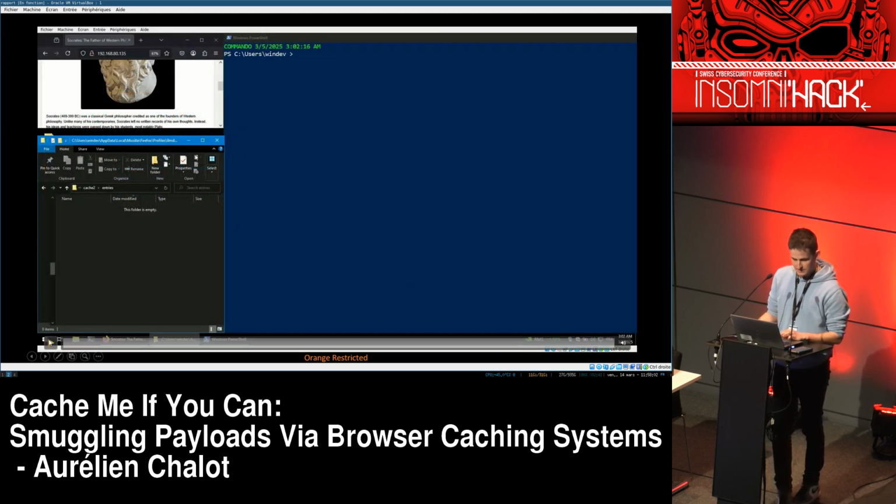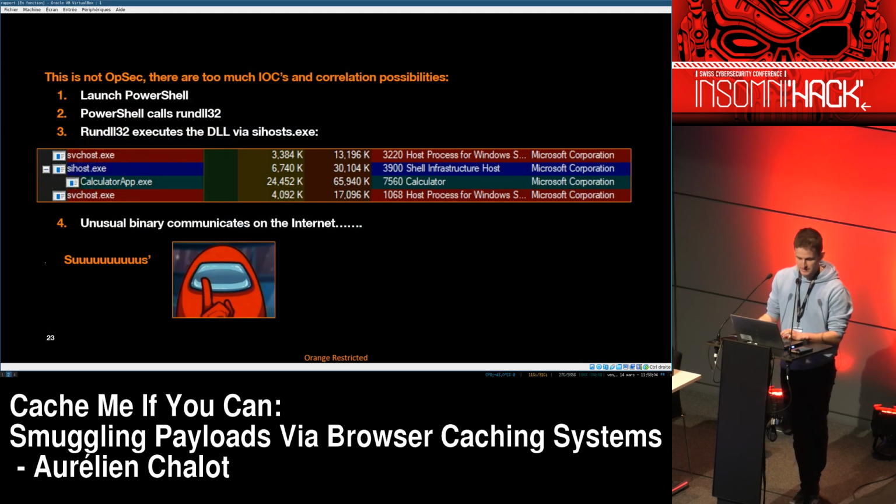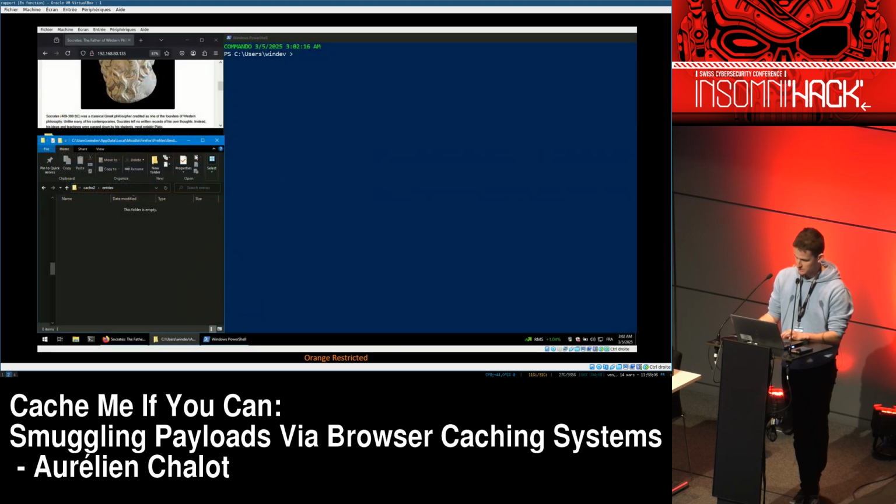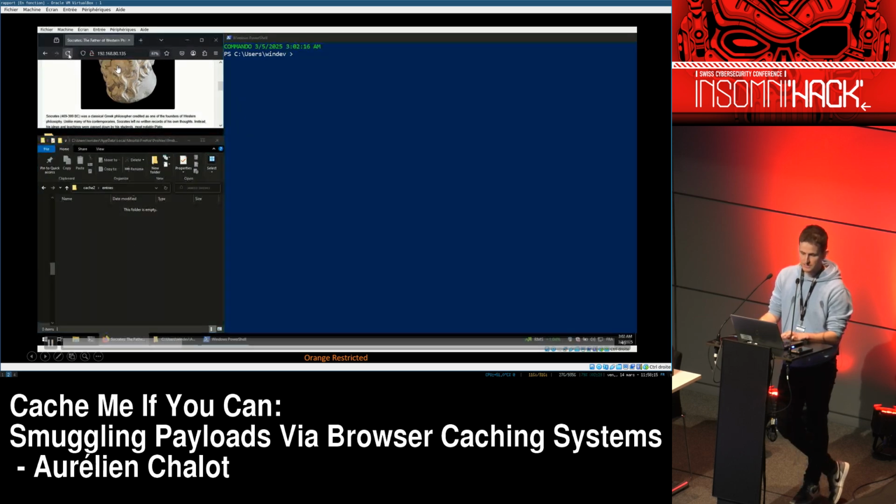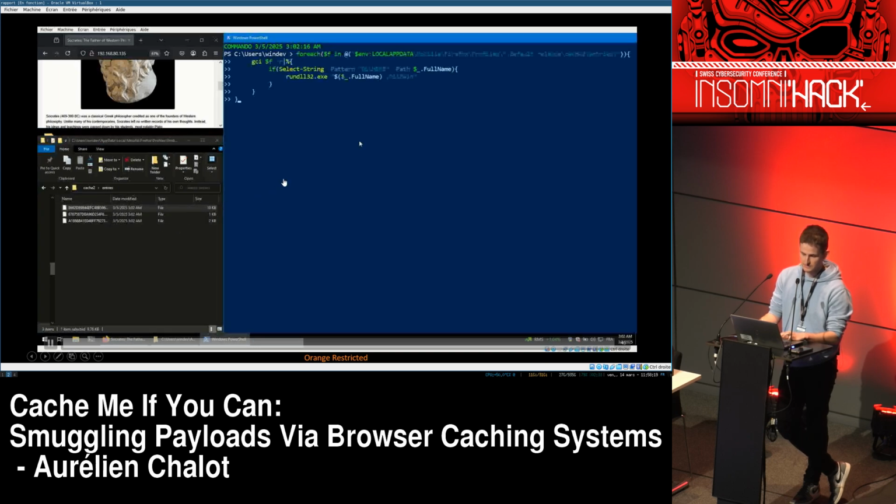Second demo. So this time I'm going to show you the whole process, with the execution. So the cache is empty. I'm loading the web page. Cache gets filled. There is the DLL.